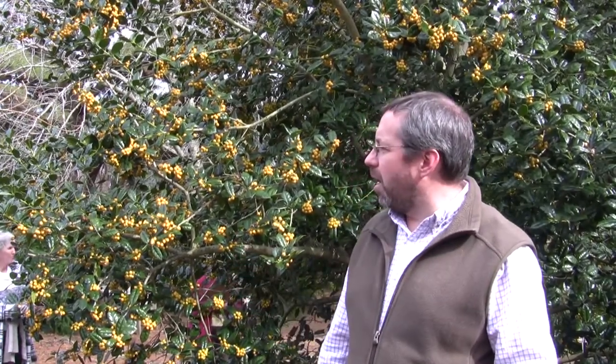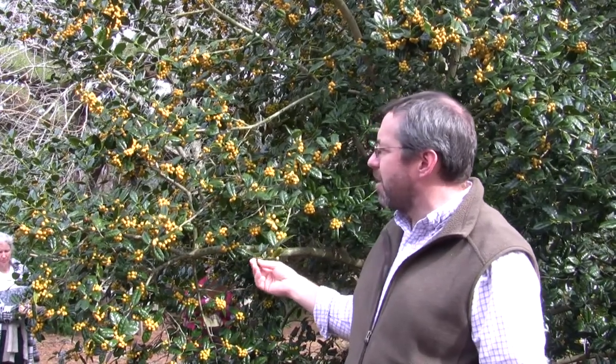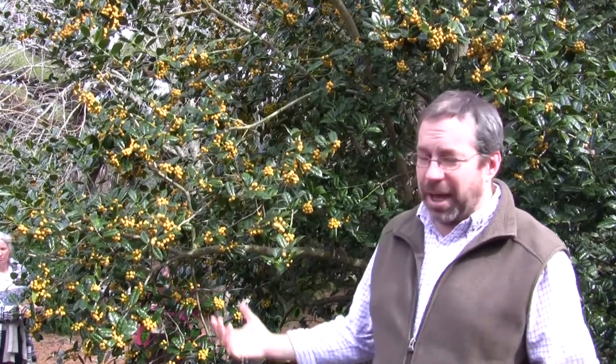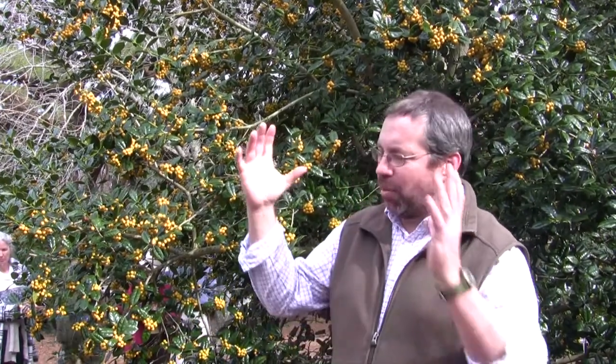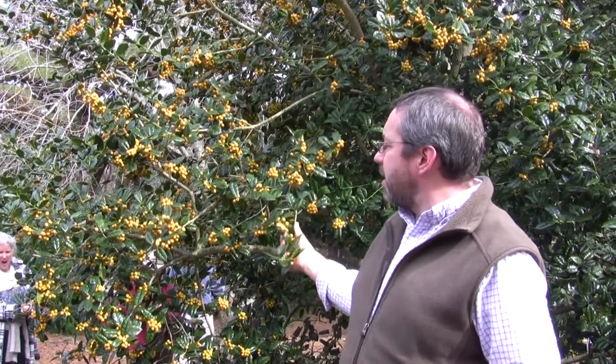Nice glossy green, probably not going to be at the top of the list for deer if you have deer. That very newest growth they'll nibble on. I've had a research project with a bunch of hollies planted in deer country, and they would eat the newest growth, but then later on in the season when more things were up, they would go on to other things, and the holly would burst right out and not really be bothered a whole lot. Very tough plants.